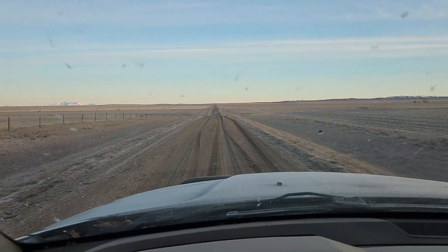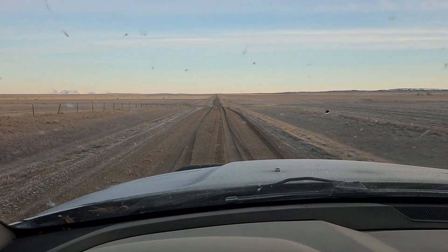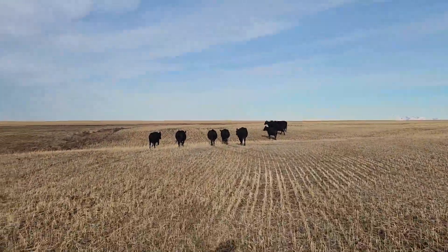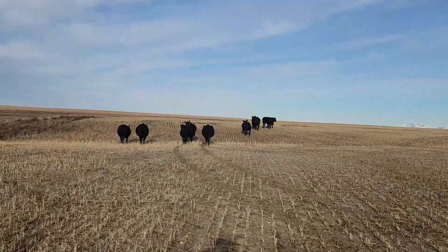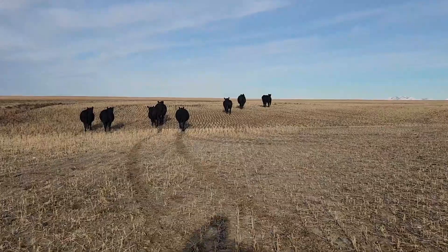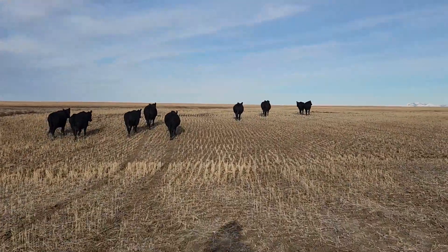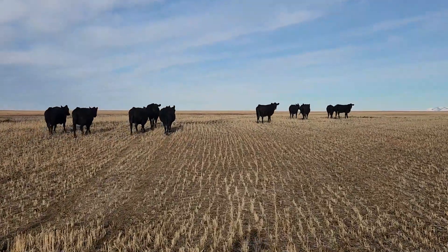Start to another day and the Dodge doesn't like the cold weather — it just kind of died going down the road, so that's fun. Another morning moving these guys. There's a bunch down in the cottonwood too, but these ones kind of want to go around the coulee, so we'll just slowly push them that way. Hopefully get them back in their pasture, and then their owner's going to move them out to a different place today, which will be nice.